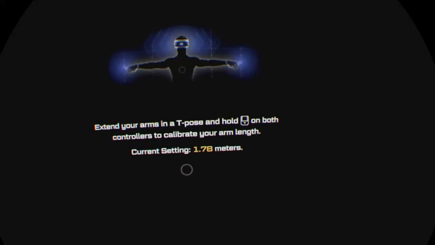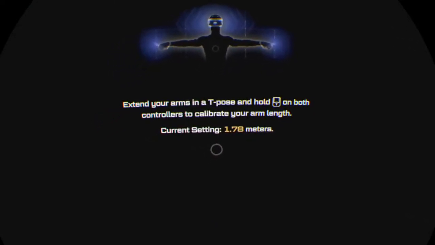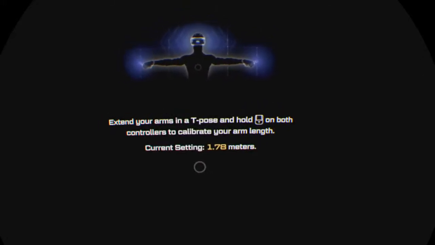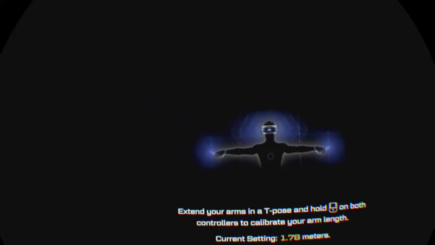Extend your arms in a T pose and hold the triggers on both controllers to calibrate your arm length. Current setting 1.78 meters.